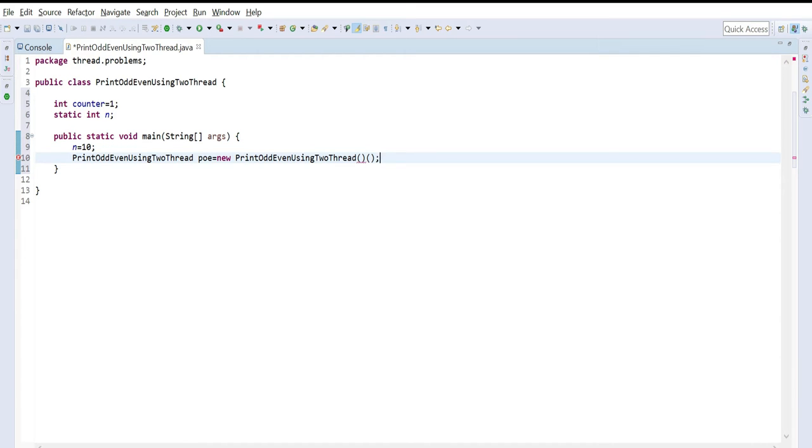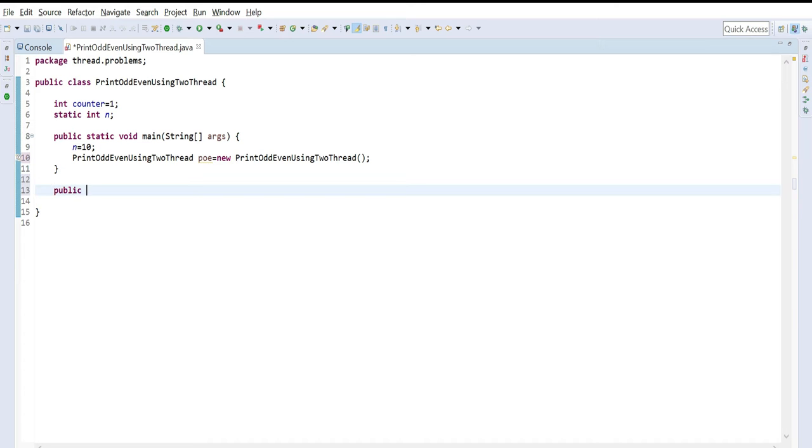Now we have to define two methods here. One method will print the odd numbers, another method will print the even numbers, and these two methods we will use in the run method of those threads.